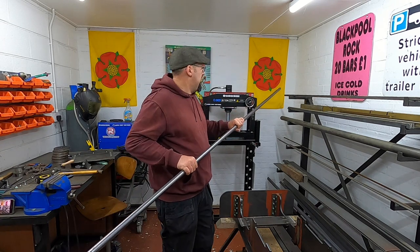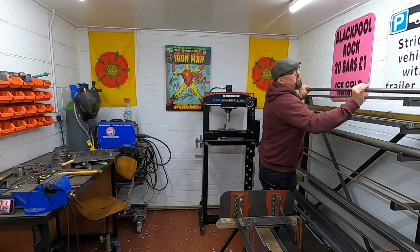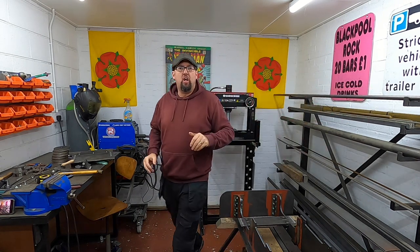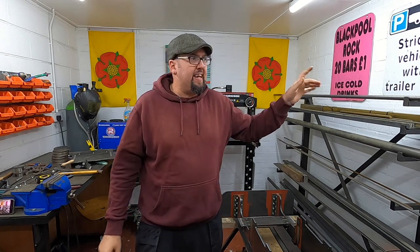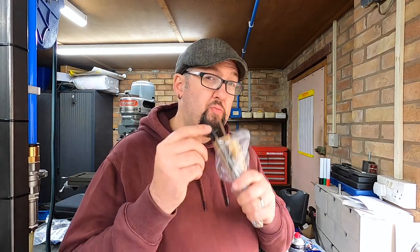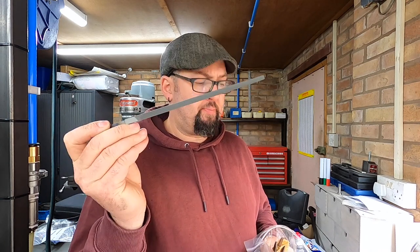We've had a delivery. If it'll fit on here. Just about. 25mm EN8 for the crank pins. Ooh. We've also had some other deliveries. I've got some more files. This time, the square kind.